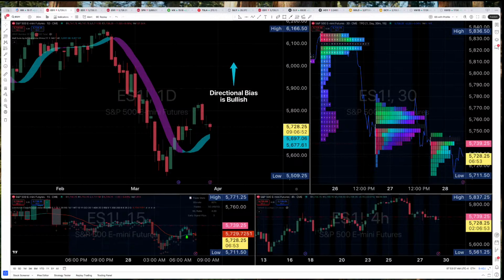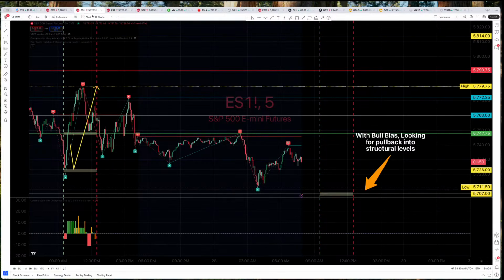And then the next step is to look at where the entry event is likely to occur. And that is all set up with our analysis of volume profile. These are all the levels that we've identified, and that identify the structural levels within the volume profile. And what we're looking for is obviously, as I said, a bullish bias. We're looking for price to move up and then pull back into one of those structural levels, very similar to what happened here over yesterday. So you see it pulls back and then moves up. That's the move that we're looking for, that move right there, right?